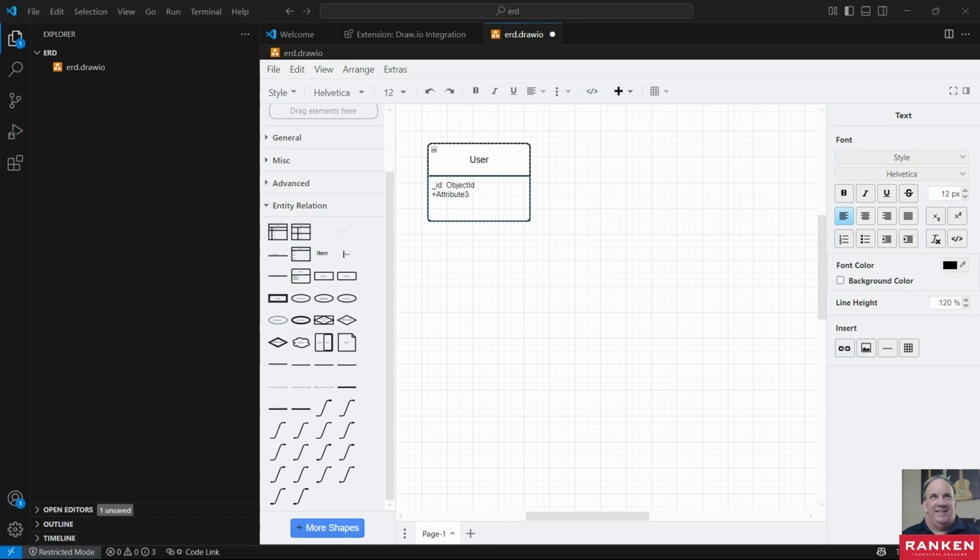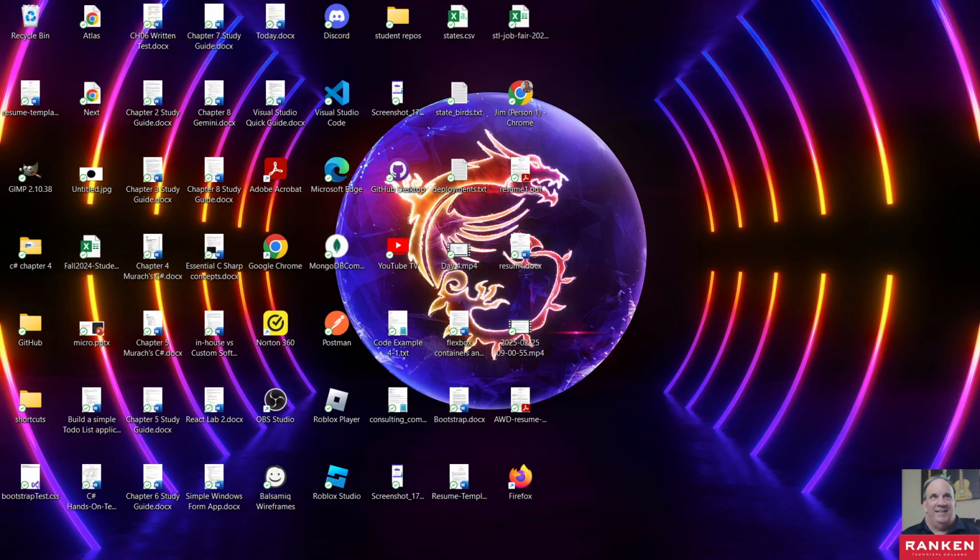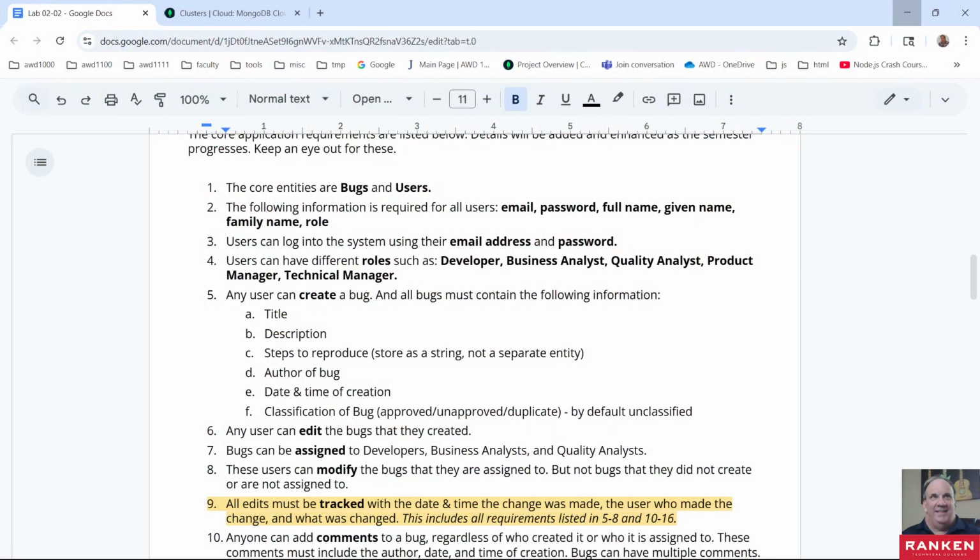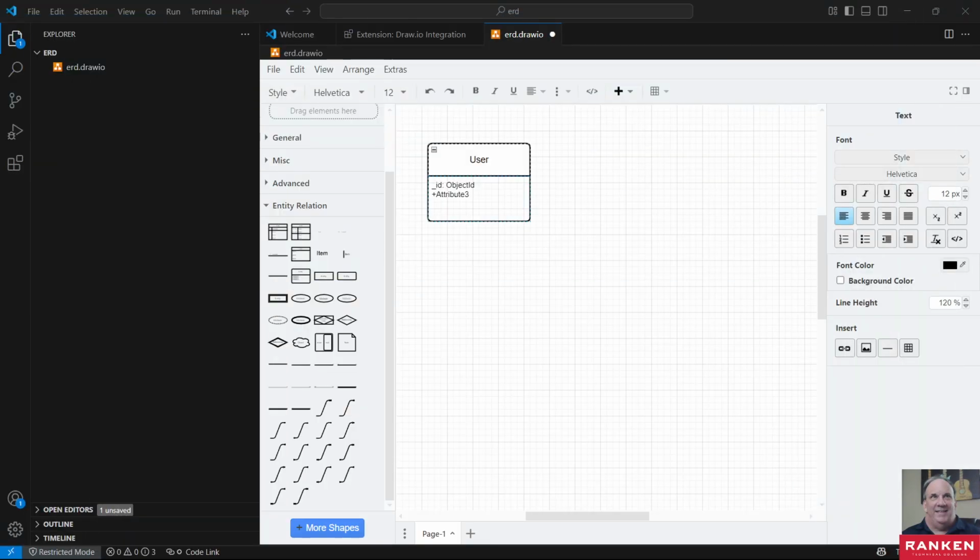So I'm going to be doing a few different ones here. Let's see what was originally in this list. Email, password, given name, full name, okay.